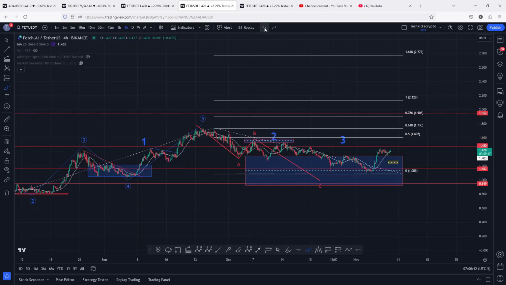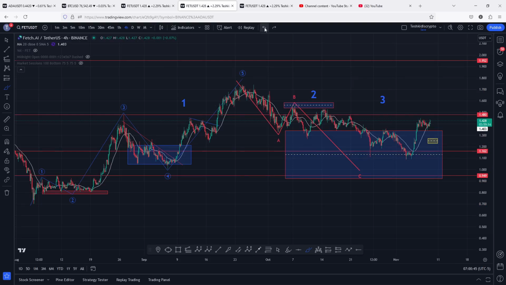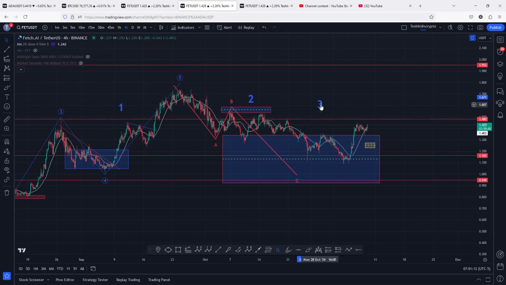We also need to have in mind that for us to get a confirmation of that impulsive movement in a wave 3, we also need to see a break above the significant high we made above the $1.745 in the formation of this larger Elliott wave 1. That is the first thing that we need to see for us to get the first confirmation of that impulsive movement. We also need to have in mind that since whatever is playing out at the moment could be the start of an impulsive Elliott wave 3, where we also expect to see a 5-wave structure playing out within that Elliott wave 3, we need to see such a scenario on the lower time frames.